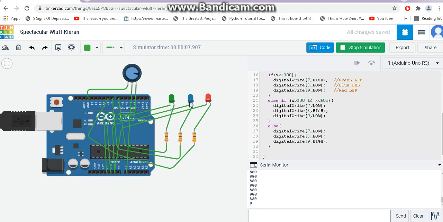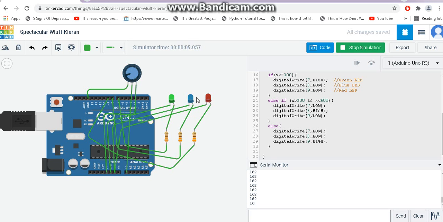Just ignore these things. It takes a little time for these LEDs to go off. While passing, the blue might have come on, so you can ignore that. In the real world you will not get these kinds of bugs, guys. So at 880, everything else will be off and red will be on. Nothing to worry about.